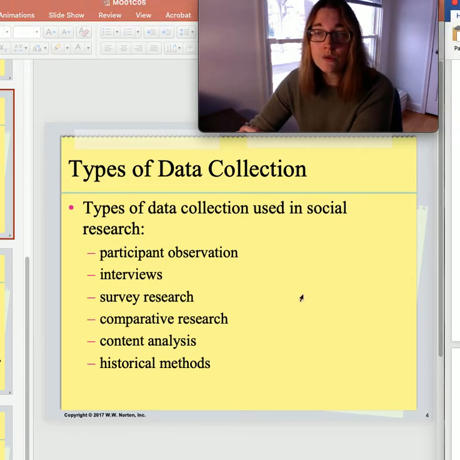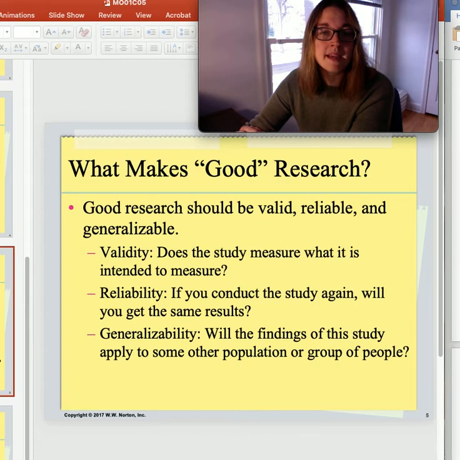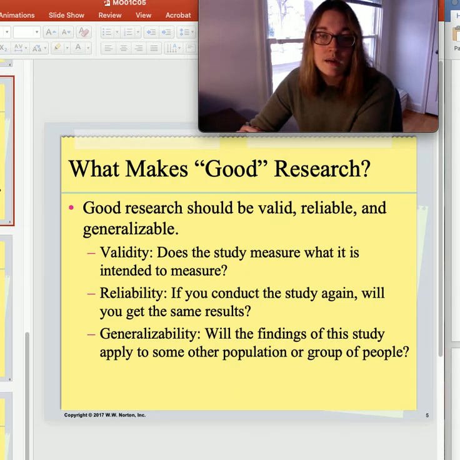So one of the things that we need to ask ourselves is what makes good research? We know that research should be valid, reliable, and generalizable. Does the study measure what it intended to measure? If you conduct it again, would you get similar results? And could you apply it to other groups? It's also good to note that good research comes from individuals who are qualified to do the research. Individuals without qualifications should not be working out of their scope. And whenever research happens with humans, it should be reviewed before starting to avoid any ethical missteps.